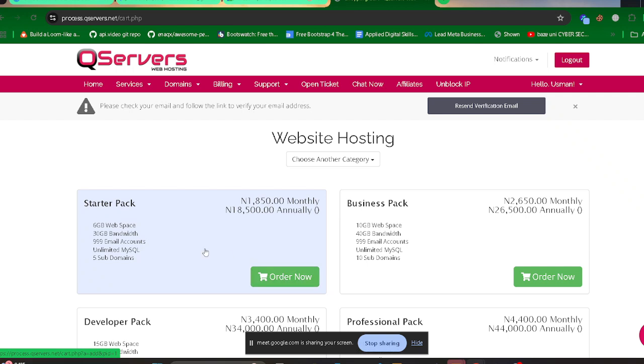Before you buy, you look at the features that come with the package. This one is saying 6 gig web space, 30 gig bandwidth, 999 email accounts, and the likes, unlimited MySQL. These are the things you would look for when you are buying.